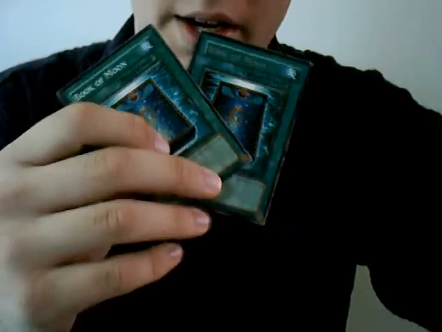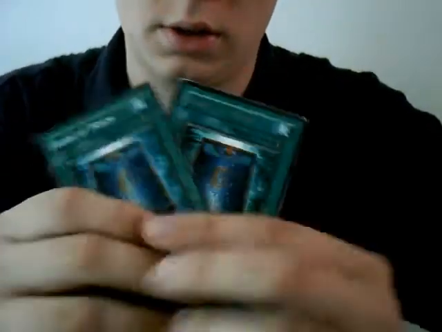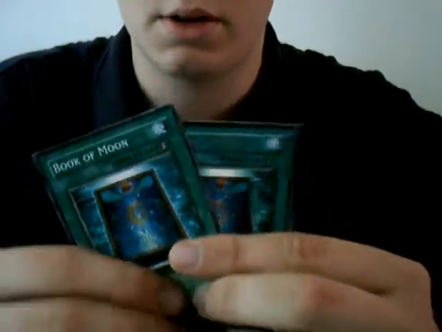I'm running 2 Book of Moon, really good card for this deck, especially with so many flip counts in here. Lets you, I guess, basically just flip a monster that's face up, face down. That's all I can say, on either player's field. So it's really good.